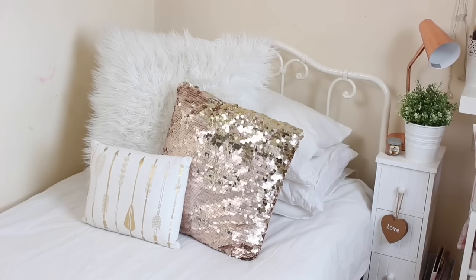I just have a plain white duvet cover because if I added too many patterns it would make my room look even smaller. I got it from Argos — just one of the colour match ones — I didn't need to go glamorous with an expensive white duvet. I also have three normal bed pillows because I sleep with a lot of pillows, and then in front of that I have three throw cushions.